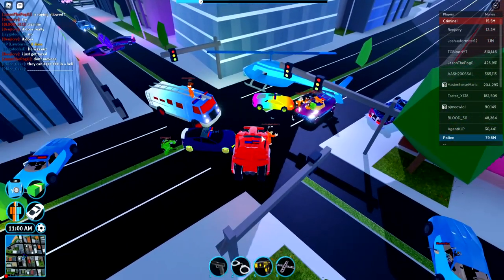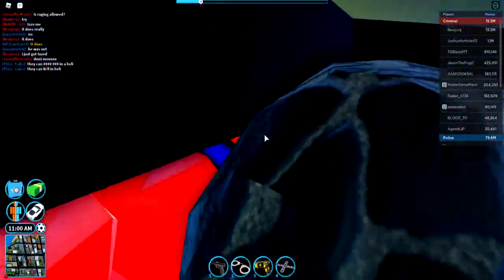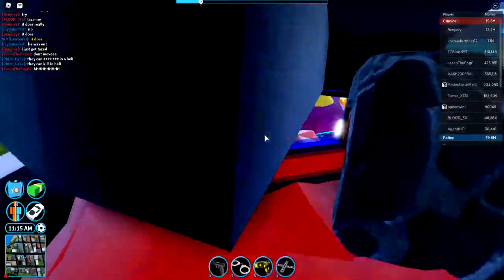Yeah, the punching works. The punching does damage? Punch me to death, but as soon as I start moving, they can't hit you. They can't punch me anymore. This is completely broken. The game is done. Look at it. Wow.